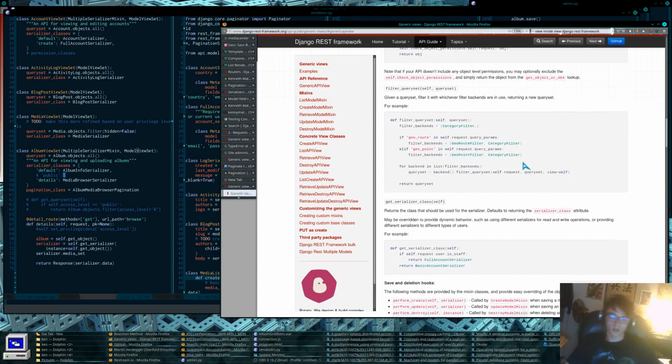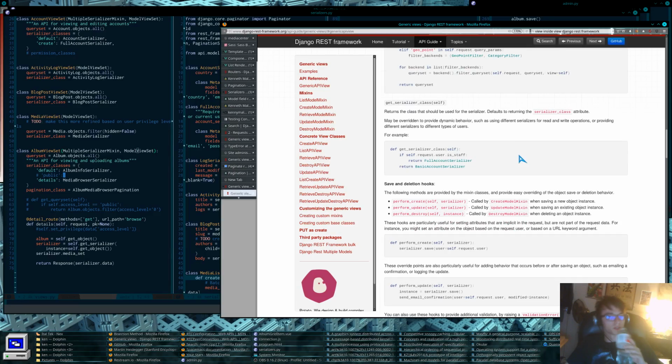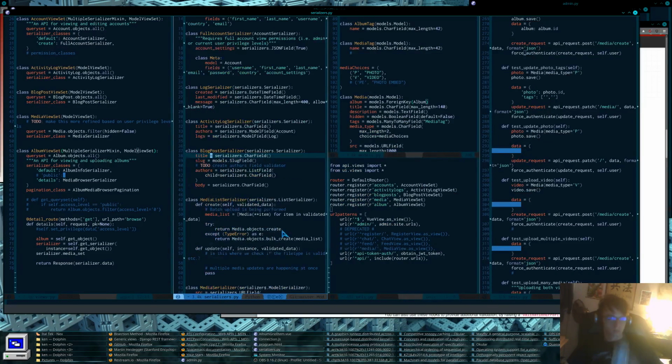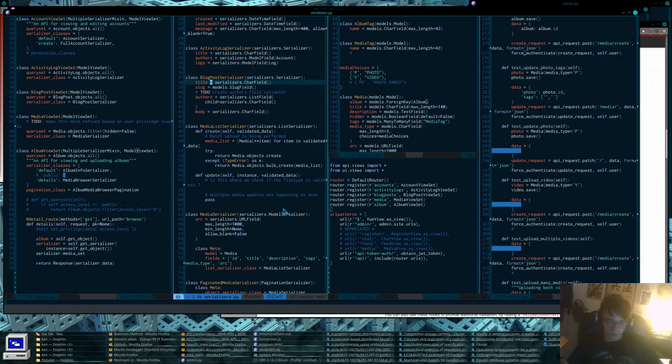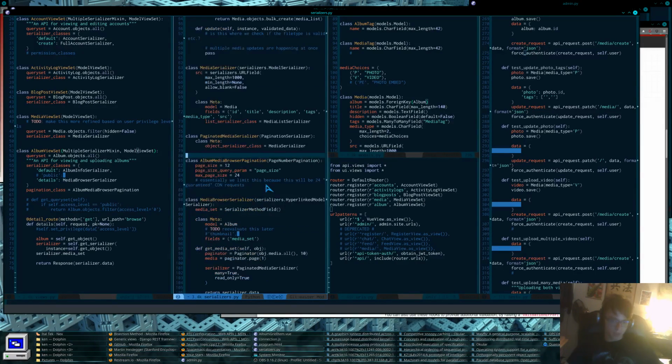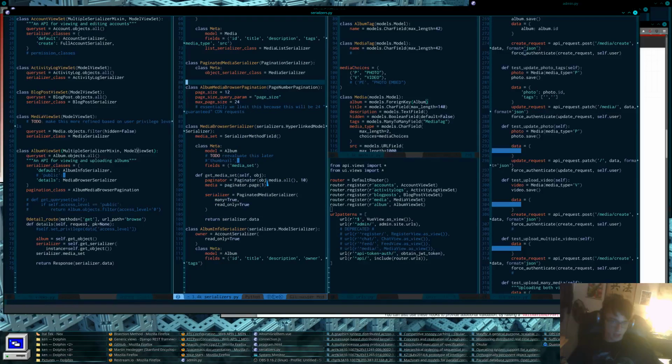And so the point of the serialization is to not worry about sort of calling these query sets manually. So in this case, we've already made the media set grab it from a method.